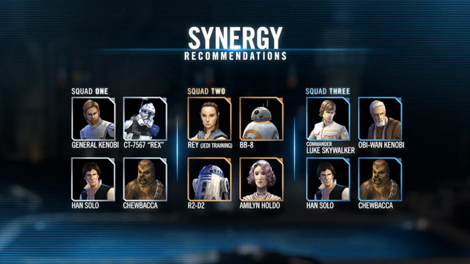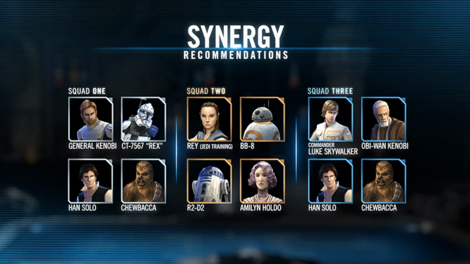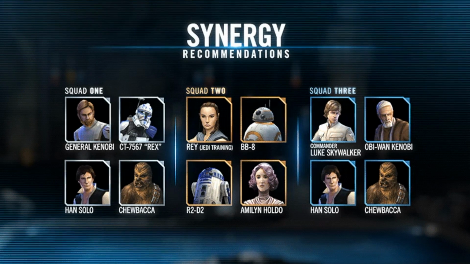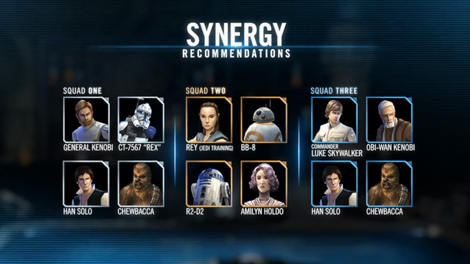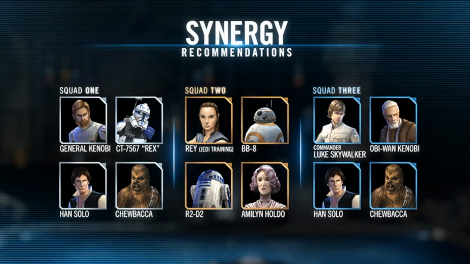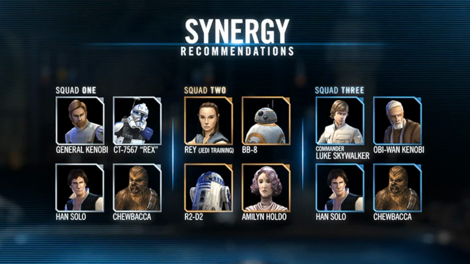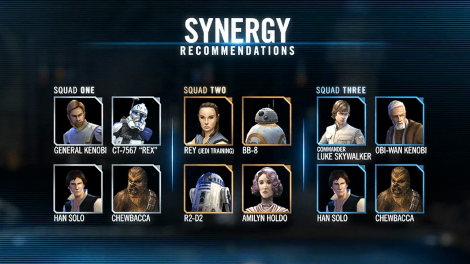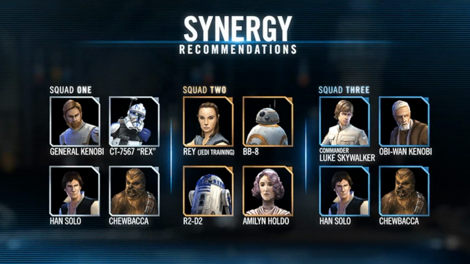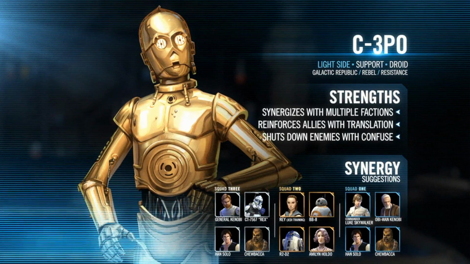So we talked about how many faction tags he has, and how you can run him on a Rex lead. You can also run him, because of all his faction tags, on a JTR team, on a droid team, on a rebel team, on a Galactic Republic team. It's going to be very interesting where you're going to see C-3PO. You may see someone want to use him with rebels, and you may see someone else try and run him with the resistance, for example. And if we get a clone rework with Galactic Republic, or if we get another droid or a droid rework, that'll be interesting as well. So this is a character that I think is going to have value over time.